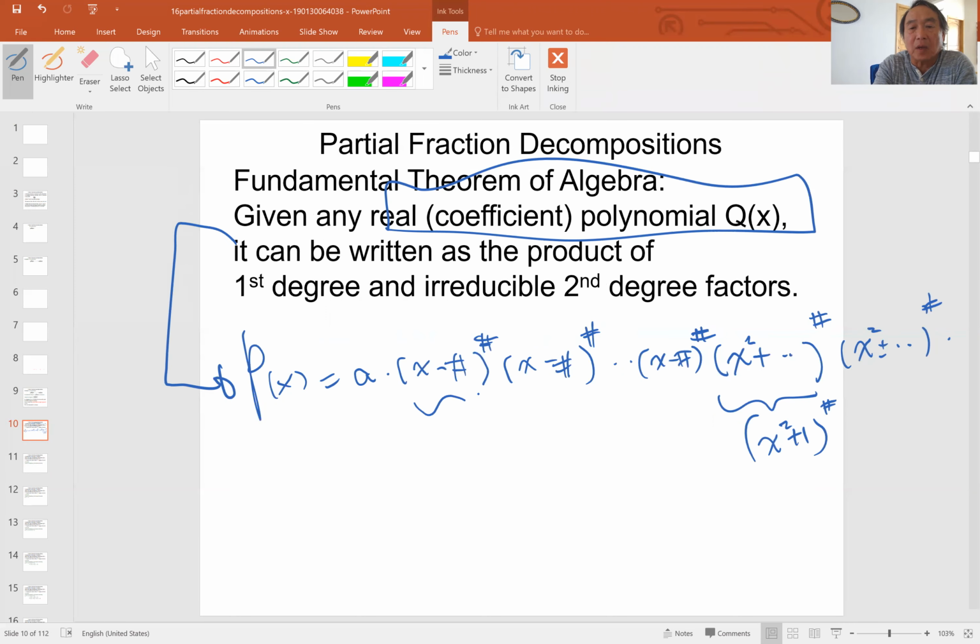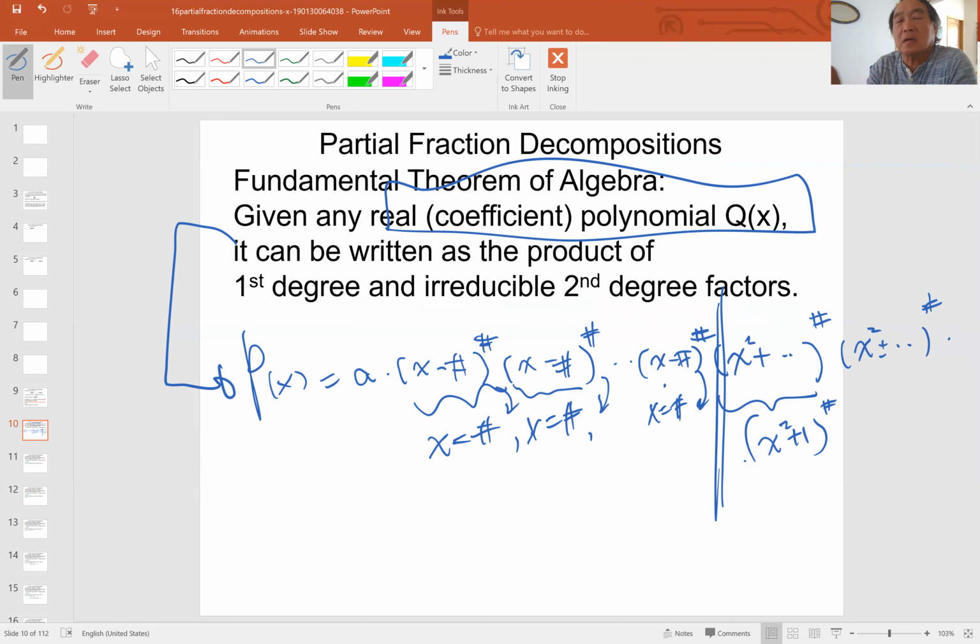And of course, a reminder: from each one of the linear factors, you get a root, x equal to something, x equal to something. When you get to the square parts, they don't give you any real roots, but they do give complex roots if you want to do complex numbers. But we're not doing that. So this part basically stays like that.